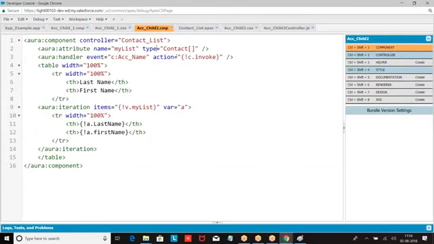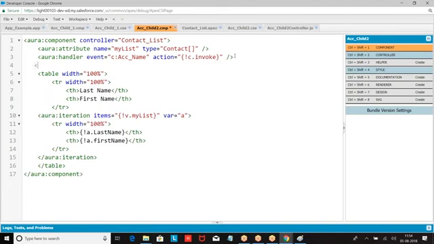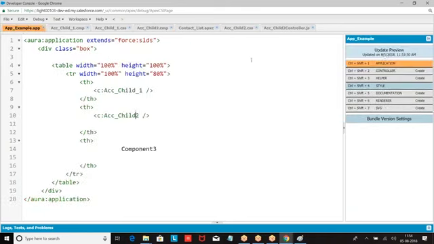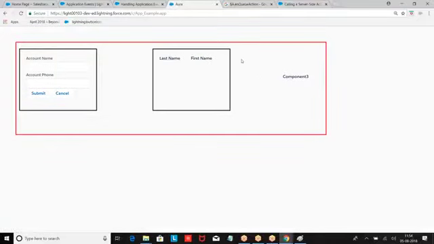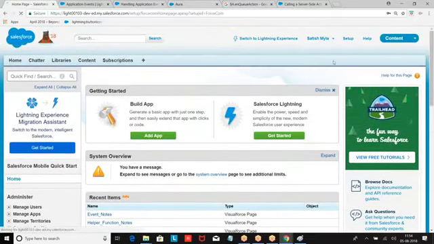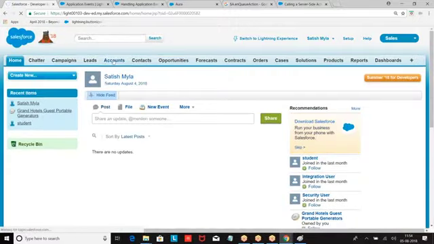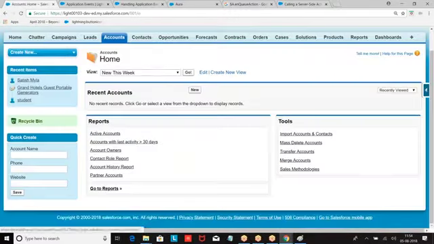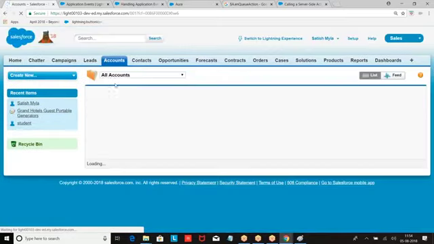Now I was supposed to apply this. This is how we got it. Right. Now let me go and see which account has the contacts. I'll take the account which has more number of contacts, so that you can get a better output.